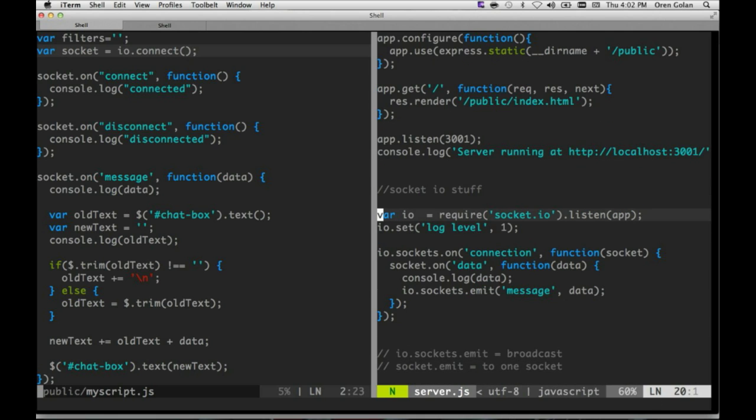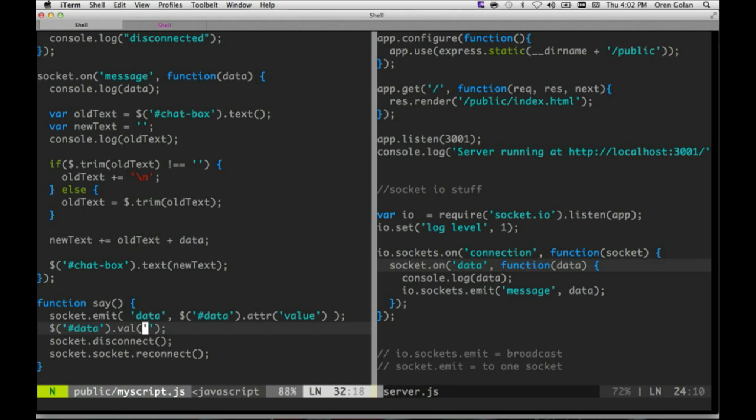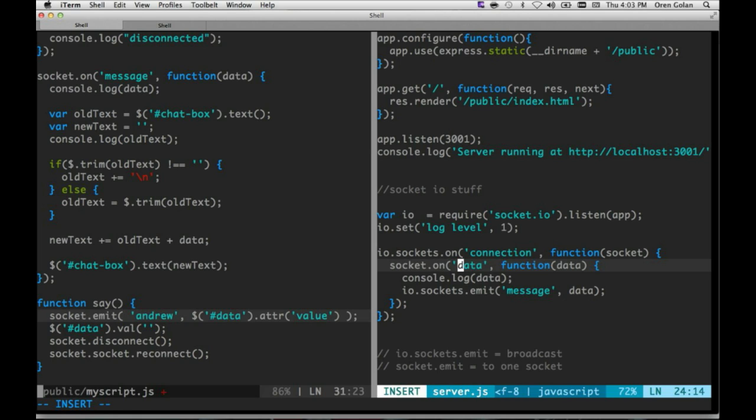And here is the nice little Socket.io stuff. The server is listening, and then on connection, I'm listening to the data event. And the data event is being sent here. See this say? Say is executed whenever you click here. What I'm doing is socket.emit. And I can call it whatever I want. I can call this Andrew here, as long as here it would be Andrew. So I'm passing messages between the client and the server back and forth. And I can pass objects. I don't have to pass a string, which I am, but I can pass whatever object I want. So that's how I communicate. And then I pass something back to the client and add something to my text area.